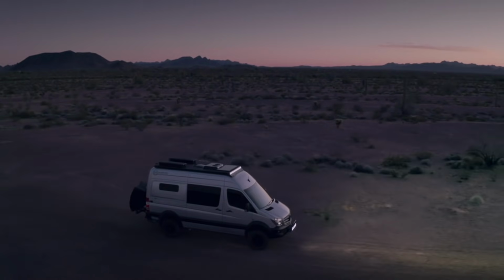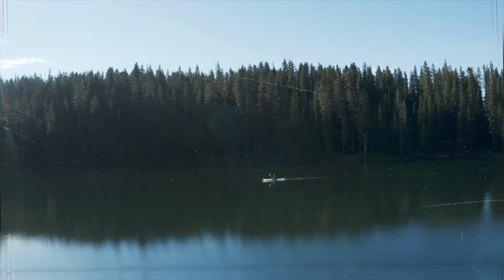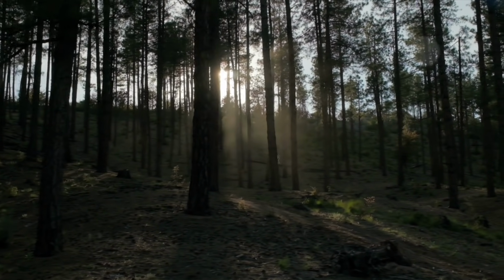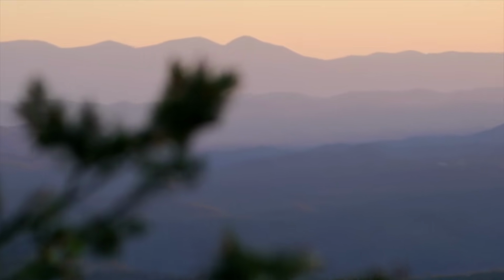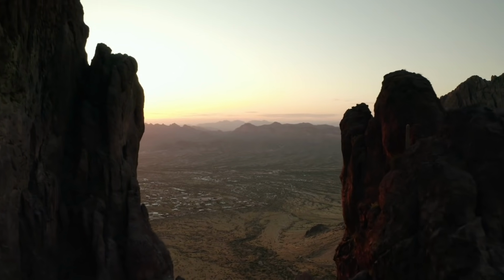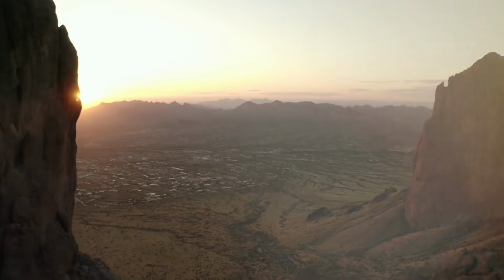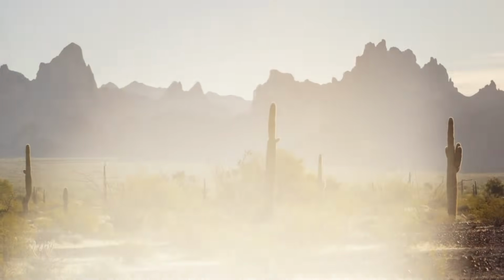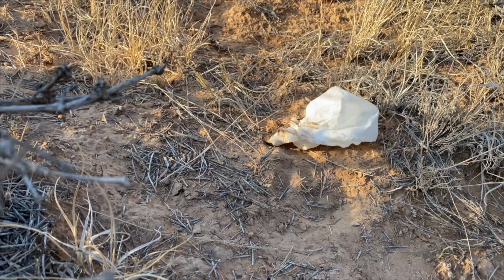Whether you want to post up in the Sonoran Desert next to a giant saguaro, cool off and dip your kayak in some water, or explore a high-altitude ponderosa pine forest, Arizona has got you covered. There is just so much geographic diversity, and only 15% of the state is privately owned. Simply put, that translates into an enormous amount of camping options. Just remember to pack out everything that you pack in, including small bits of trash, bullet casings, and especially used toilet paper.